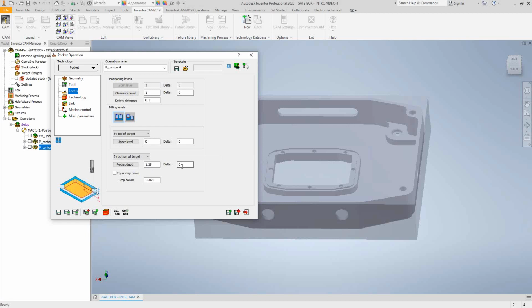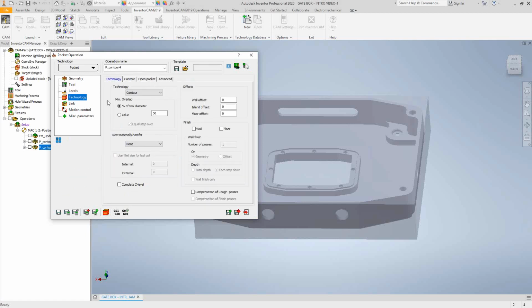not a good edge on my end mill, or maybe there's a corner radius on my end mill that I need to account for. So in the delta box, we can go an incremental amount from whatever I've defined as my pocket depth. In this case, the bottom of the pocket. So from the bottom of the pocket, let's put in negative 30 thou. We'll still do an equal step down of half-inch. So it'll calculate all that for me, what that depth truly is, and how to equalize the steps.